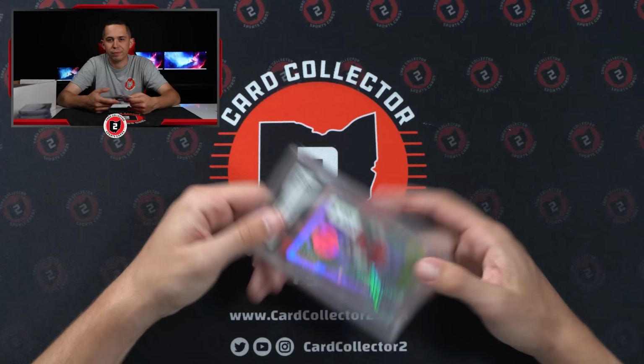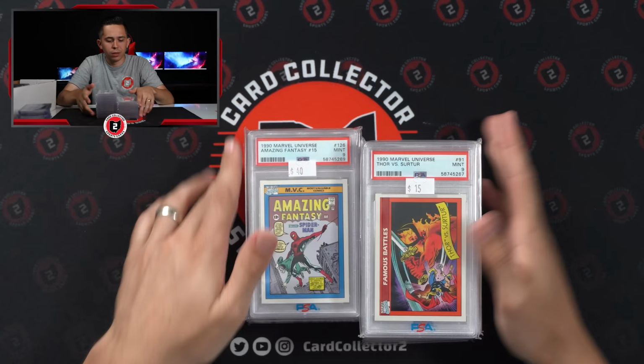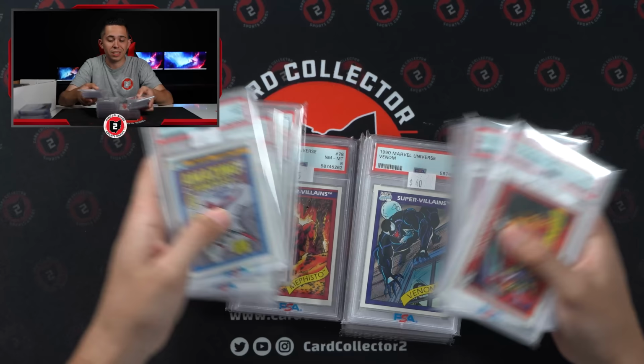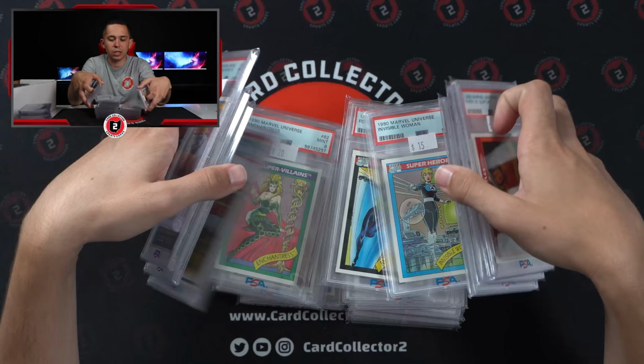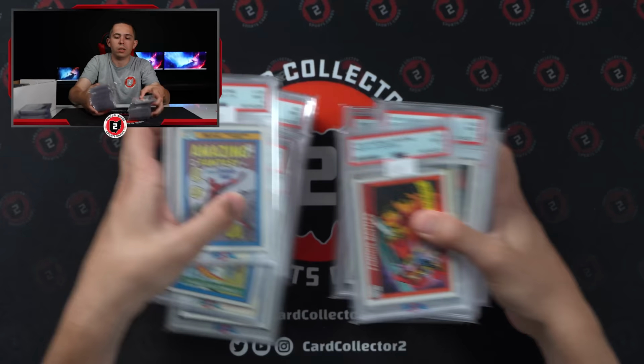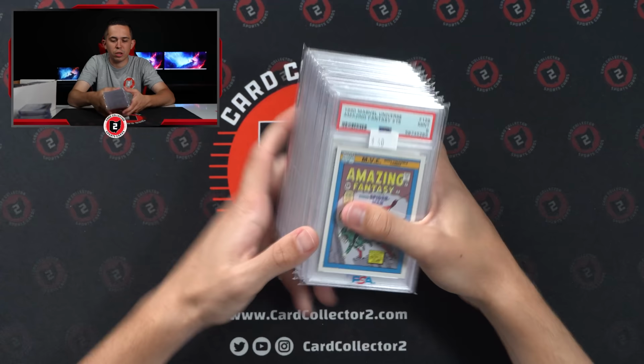But that was a cool card to grab for the PC. A lot of these will end up going on either our eBay page or an upcoming Whatnot sale where we sell a bunch of slabs. Got 27 1990 Marvel Universe slabs. I think most of them are 9s. But they're priced anywhere from $15 to $60. A lot of the $15 to $20 range. Gonna throw these in upcoming slab sales on Whatnot. But just playing the bulk game on stuff like this. You know, turn 10 into 14 a lot of times. It's kind of what we're trying to do there. Just play the law of averages.